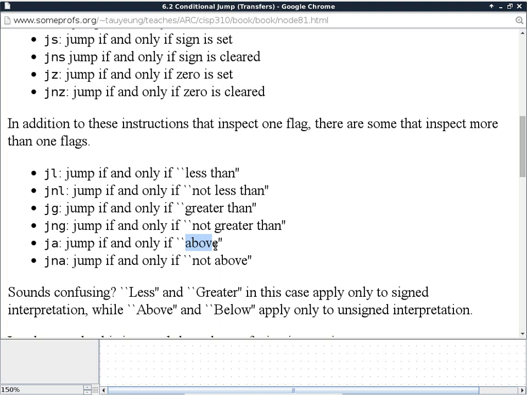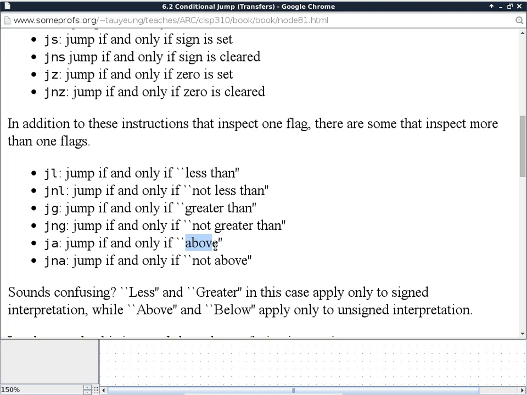What about JZ? The numbers or the values are the same. Do you think equal is going to be signed or unsigned? Or it doesn't matter at all? Does not matter, right? After a subtraction, if the Z flag is set, it means whatever you're comparing are the same. Whether it is representing a signed value or not does not matter. 14 is the same as 14. -2 is the same as -2, so it does not matter which way you interpret 1110 as a 4-bit pattern.